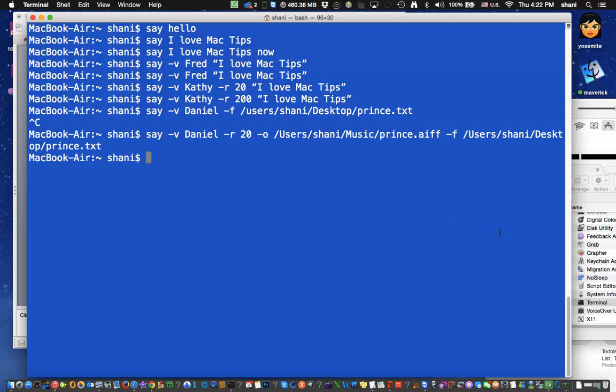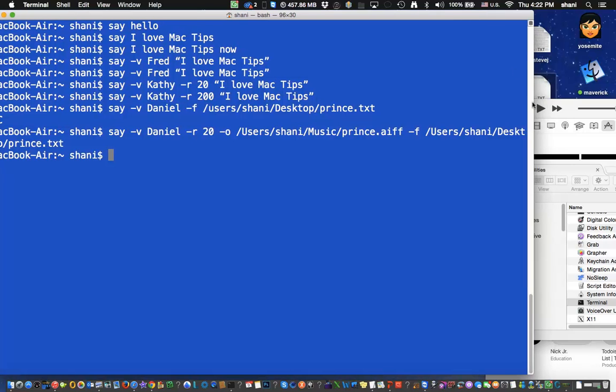Now, I'm going to copy and paste that into the comments area, and you can use that same file format in order to make the audio file. If you're not sure of the path of your file, simply drag your text document to your terminal just like this, and it will give you your path. You could copy and paste that into the command if you're not quite sure.